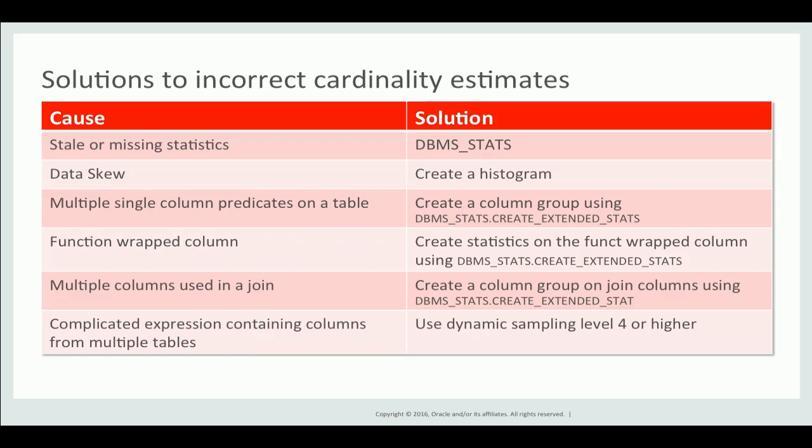If you see a 1 in the plan, what that could be hiding is an estimate of 0 rows. They never show 0 in the plan. They'll always round it up to 1. And if it's not an index unique scan and you have 1 row being returned and it's not a unique column that you've put an equality predicate on, take a look at what's going on with your stats and your queries, because that would make me nervous.